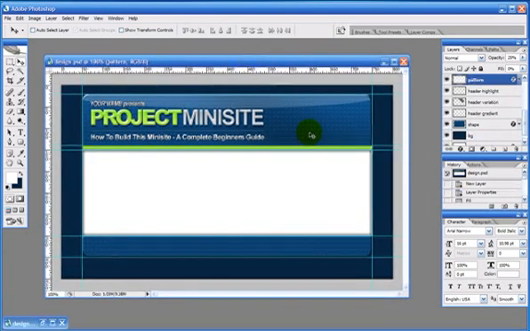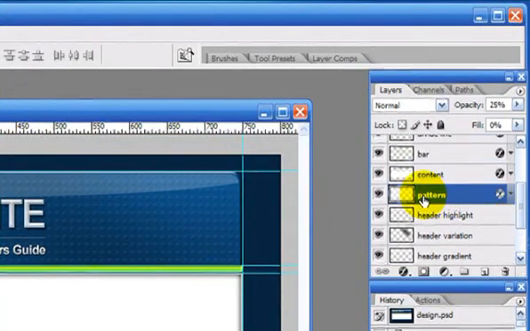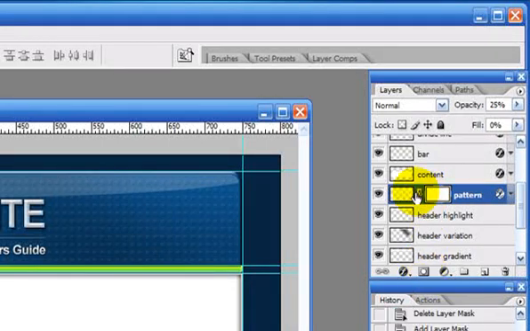So I guess the first thing we need to do is actually apply that to the layer. So making sure that we have the pattern layer selected still, of course, we're going to use this little icon here, the black square with the white little circle in, and as you can see there, it's adding a layer mask. So if I just click on there, a second thumbnail will appear in the layer, and if we just hover over there, it will tell me that that is the layer mask thumbnail, which is exactly what we want.